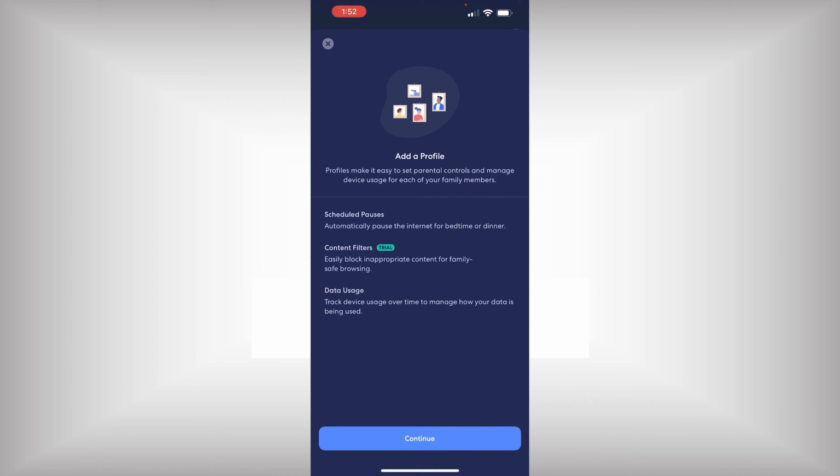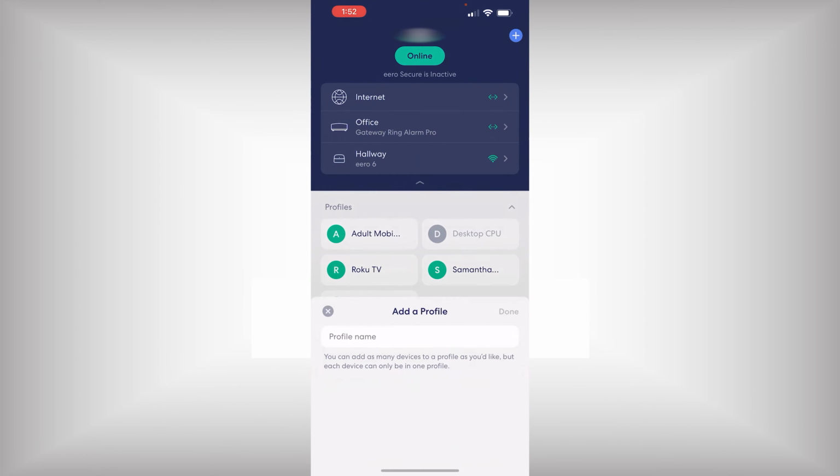You can filter content. Now you will need a subscription to do the content filtering. And you can also track device data usage over time. Okay, so I say continue. And here we can see that I can specify a profile name, and then I can go through and select devices to group into that profile.